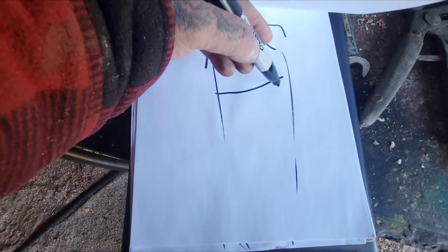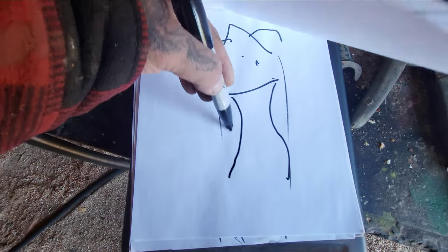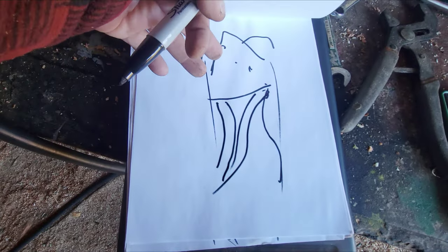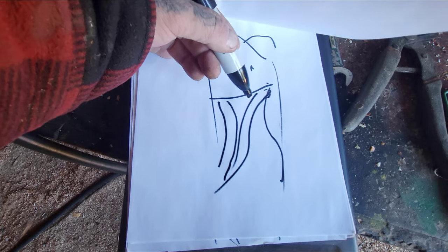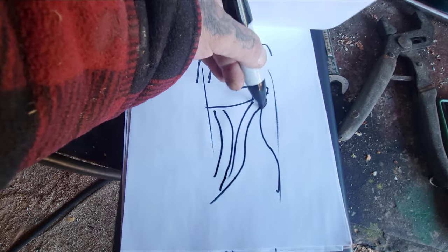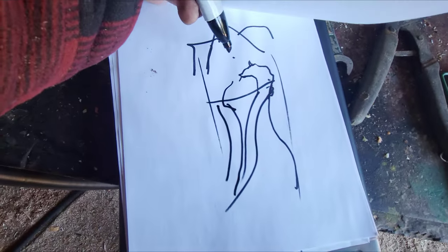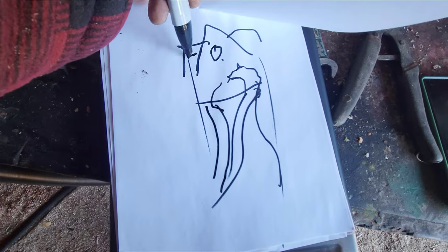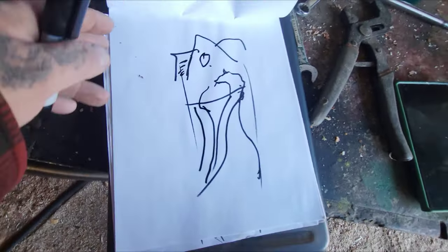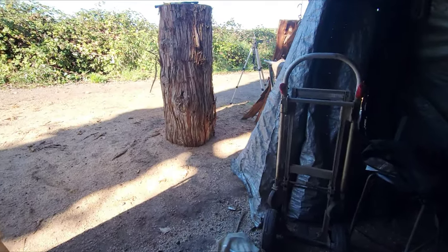And then make it so it's all hollow down here with twisty branches holding the tree up. Then you can make the branches kind of come up and carve them into the house. Does that make sense to you? There'll be a window up here and these will be shingles. I'm just going to finish barking it and then I'll think about it.